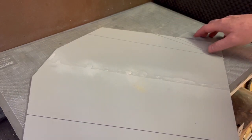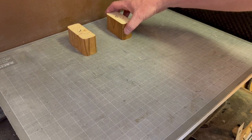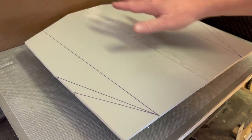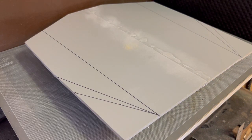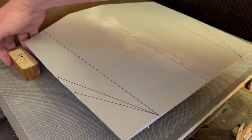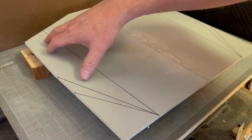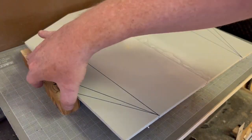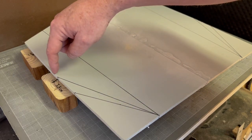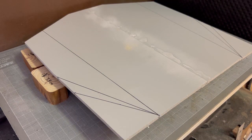And now we can go ahead and start bending these. Start out with your four blocks that are 2 inches tall. That's 5 centimeters. And that's just to get this up off the ground. And what we're going to do is we're going to take our 1 3/8 inch, which is 35 millimeters or 3.5 centimeters tall, and we want to bend this whole section here down to touch that. Remember, it's straight from here to here, and then it kind of angles in a little bit. So we're mostly worried about this part touching the wood. But we can't just bend this down.